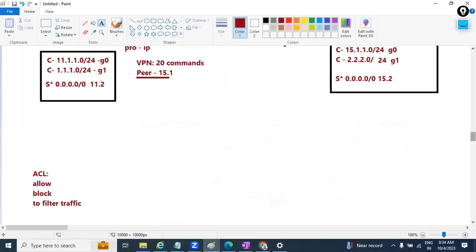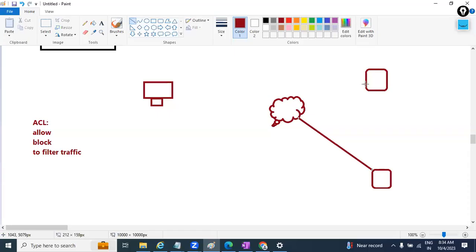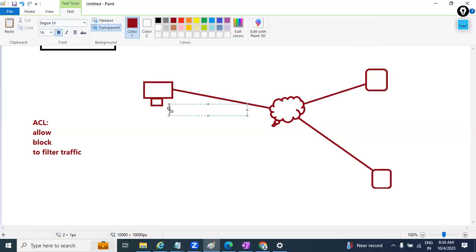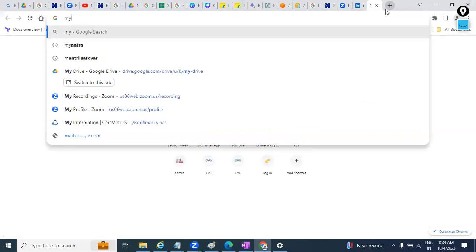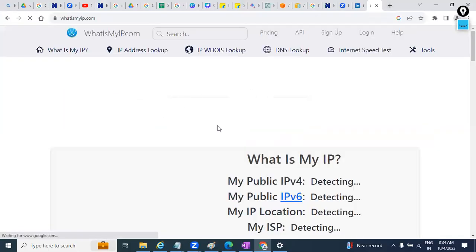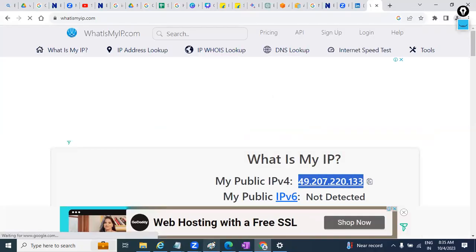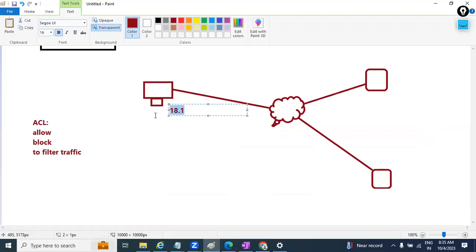Right now, this is my PC. It's me, connected with the internet. After that, there is a Google DNS, and then there is LinkedIn. This is the Google DNS, connected here, and this goes up to here. Now let's consider, for example, my public IP is 18.1, because I have to find out my public IP. If I check it out, here you can check your public IP. This is my public IP that I'm using here.